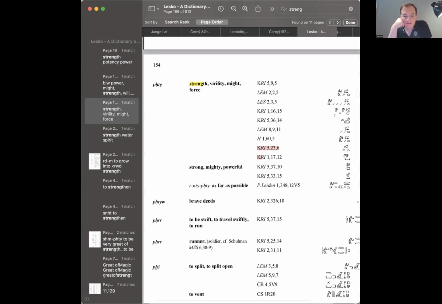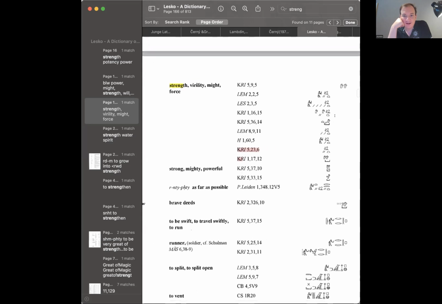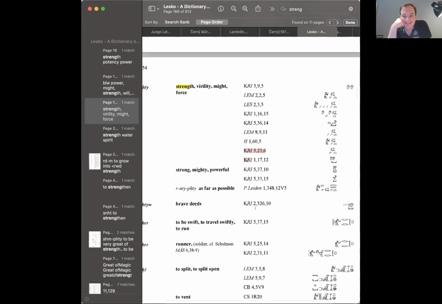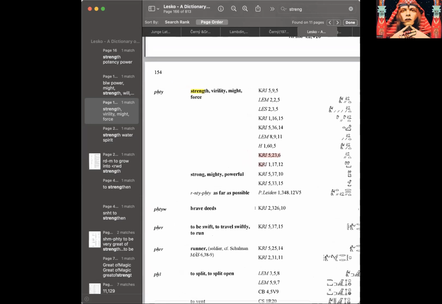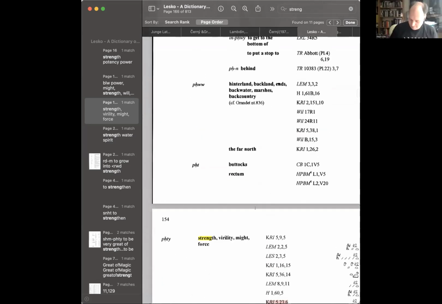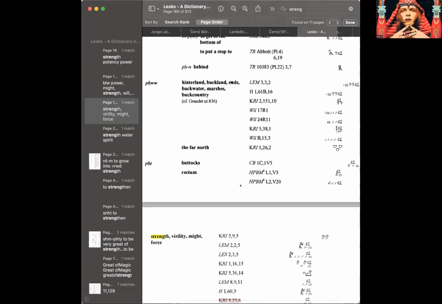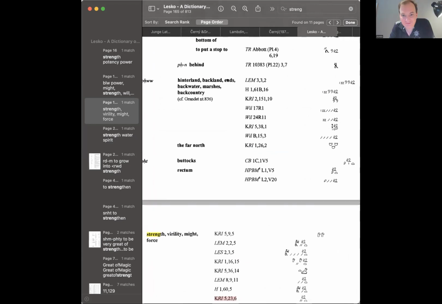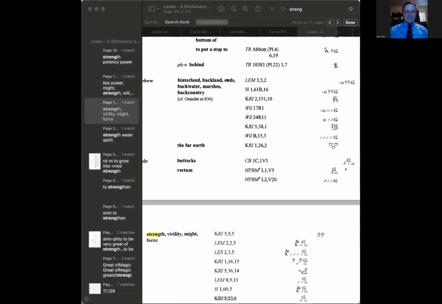True. Doesn't Pechti also mean the two buttocks or something? If I'm not mistaken. I don't know. Maybe. Scroll up a little bit. Without the T, yeah. So if you have two of them, well, it's always good to have a spare, you know. And that one has the two large strokes.